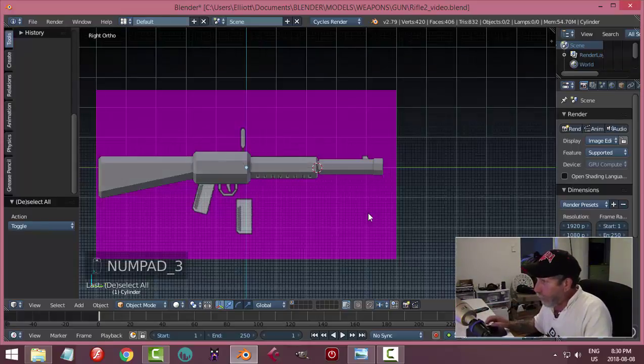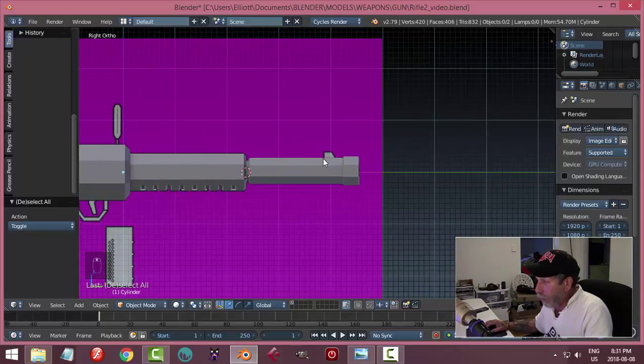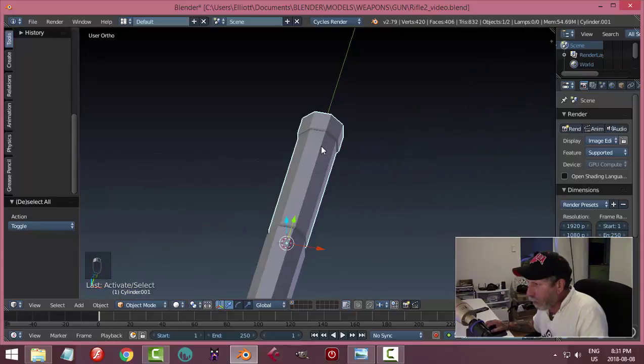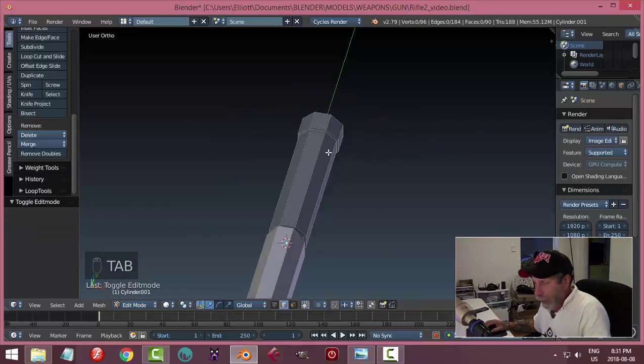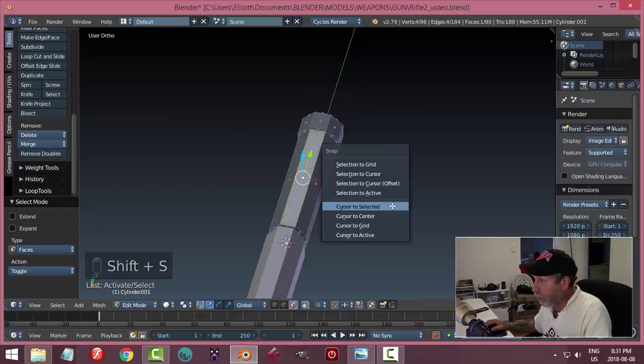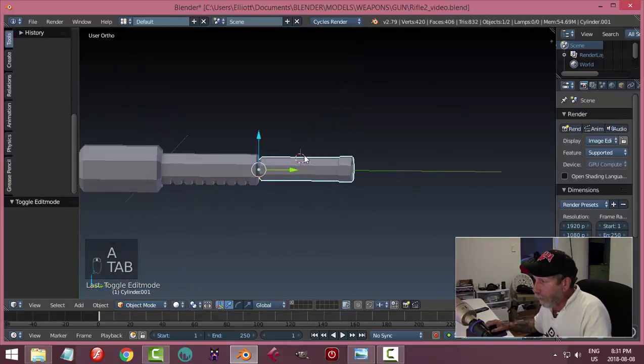All right. The rest of the gun is pretty straightforward. Let's do this part right here. I want this little fin-like structure to show up at the top of my gun on the barrel. So I'm going to turn the barrel, go into edit mode, and in face selection, select that top face and bring the 3D cursor there. Shift S, cursor to selected, and come out. That way, at least that fin will come in to the top of the gun, close to where I want it.